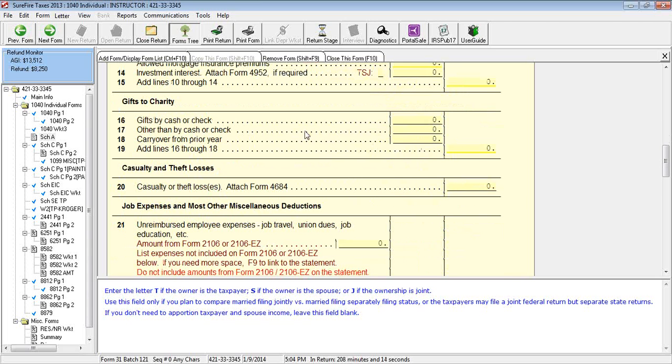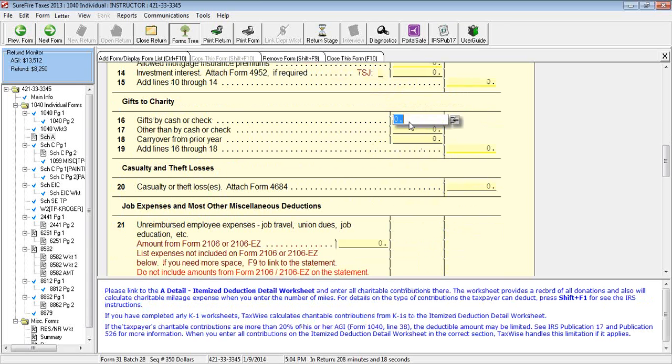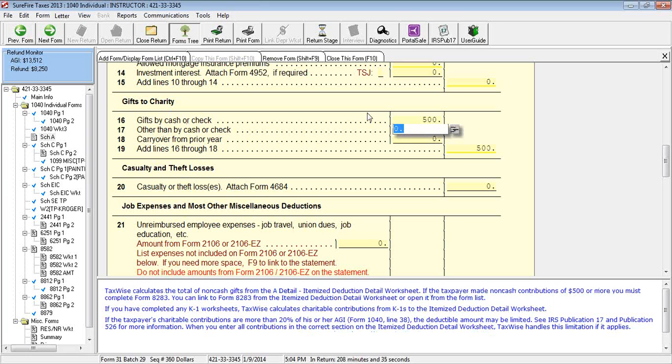We get this question a lot. A lot of people say, hey, look, I want to write off my tithes and offerings. I paid tithes to my church. This is where you write off your church tithes and offerings right here. It's under the gifts to charity box. Gifts to charity, church tithes and offerings. And you can write off how much a person put in their collection plate or wrote a check to the church. And then it says if gift other than by cash or check.